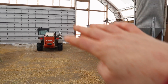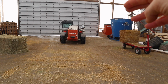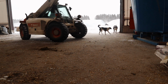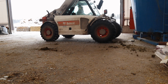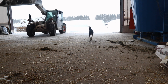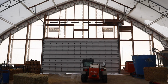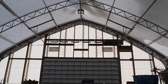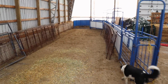The other side is my whole feed area, and when you have the Bobcat coming in and out, I have to make a fairly wide turn just so I can get into that TMR square. So it does get used more than I thought. I thought, what a waste of space. The only waste of space, I guess, is that sheep are short, so we have a lot of height in this barn. And this is probably the most worked corner of the barn.